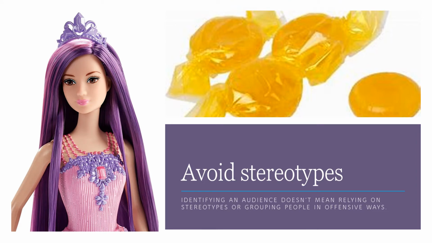While identifying your audience and targeting them is important, you want to avoid stereotypes. For example, don't look at a female audience and say, oh, they must like this type of doll. Or look at an older population and say, I think they enjoy hard butterscotch candy. You want to instead think about the references that they will understand, the issues that matter to them, etc.